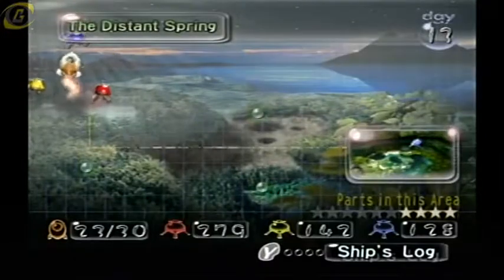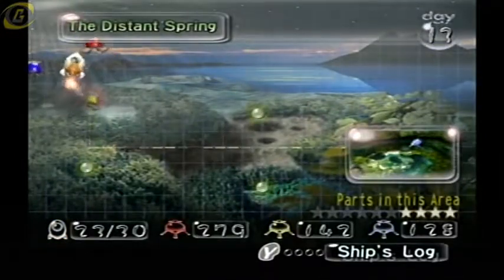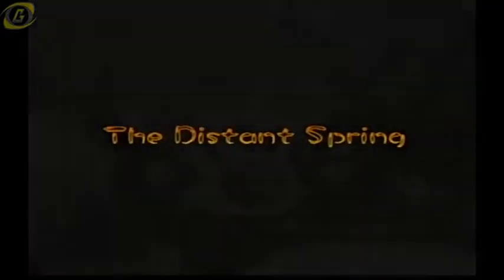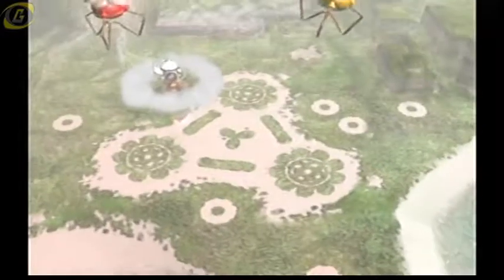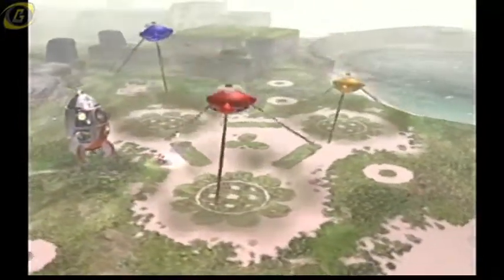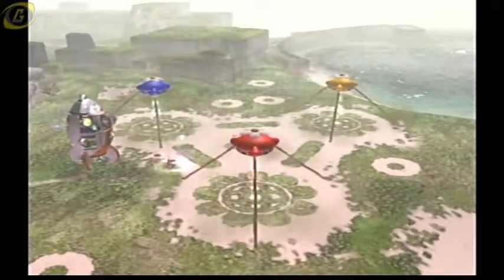Hello everybody, welcome to part 13 of my Pikmin walkthrough, and here we are over the distant spring, about to enter it. We only have 7 more pieces of the ship to get, and we have them all. Luckily. Okay, so this day right here has been interesting, because I'm going to try and get all 3 pieces of the ship that are near here.